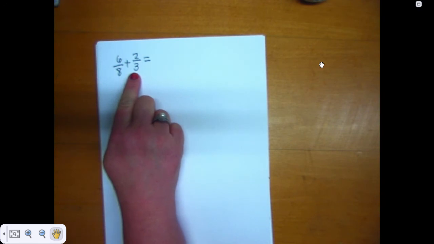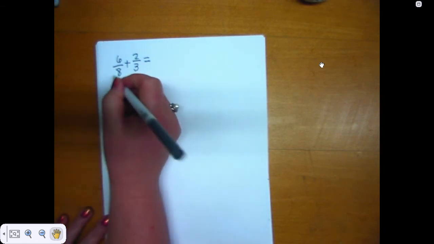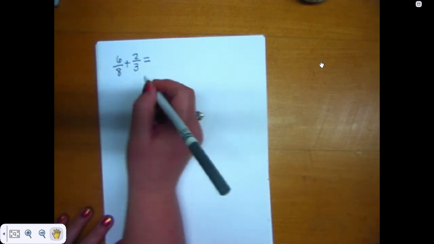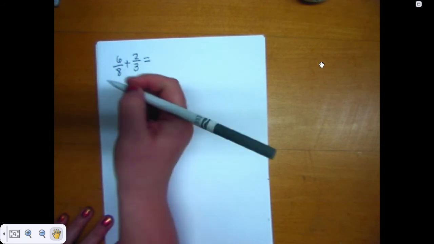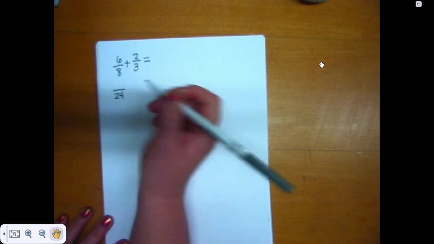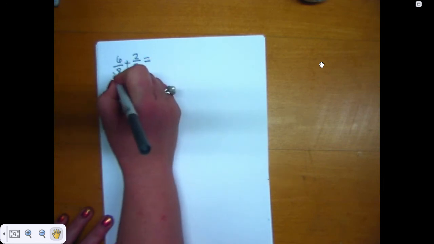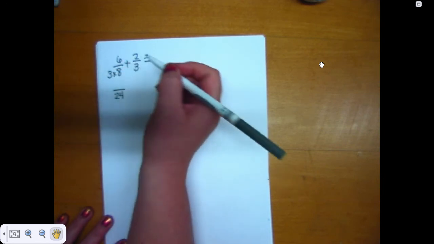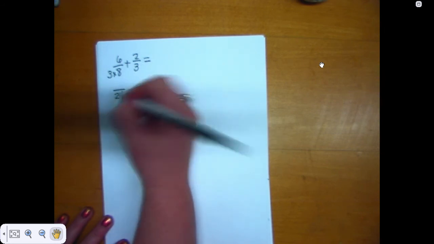And if you don't know anything right off the top of your head, you can always just multiply the two bottom numbers and you know that's going to be a common denominator. It just so happens to be the least common multiple anyway. So our common denominator here is going to be 24. So how do I get to 24? If I want my common denominator to be 24, I know that 8 times 3 is 24. So that's what I get here.